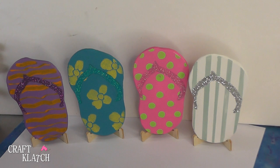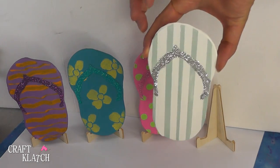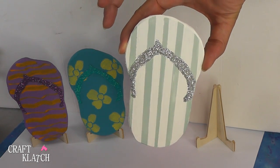Here they are, all finished, and I think they're really super cute. You can spray them with a finish, and I would suggest spraying over brushing anything on it, because if you brush anything on it, you're likely to dislodge some of the glitter. So I would suggest spraying. If you have a triple thick spray, that would work. It is going to make it shiny. The satin would probably work pretty well too. And be sure to tell me which one is your favorite in the comments below.